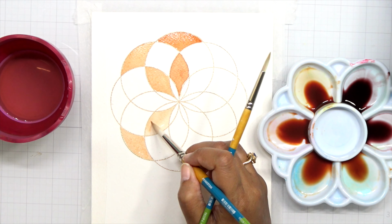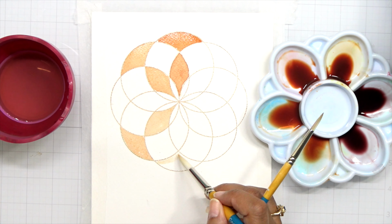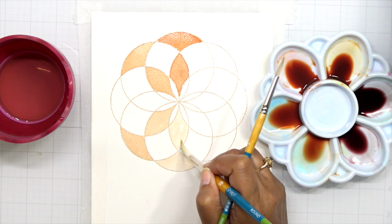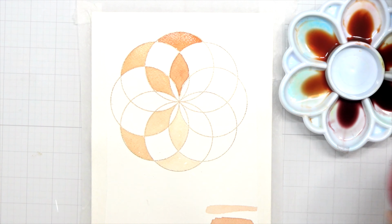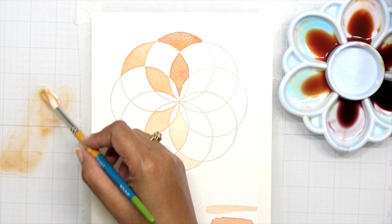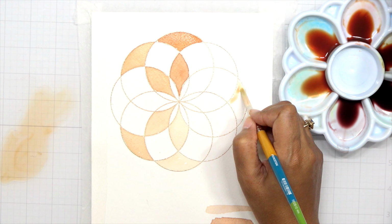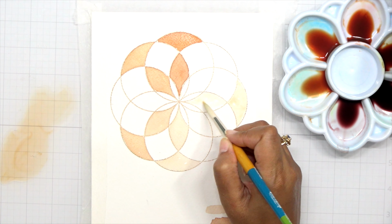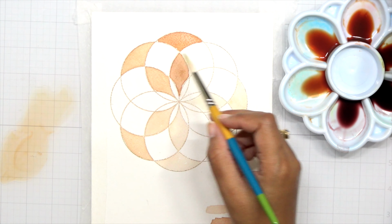So if I get down too much color or too much water, I can use that tinier brush to kind of soak back some of that water into my brush, and then also spread that color around into the nooks and crannies. Now I did want to go one more shade lighter, so I just put a drop of the cocoa liquid watercolor onto my mat, mixed it in with tons of water, and I'm going to get that very, very pale shade of brown.